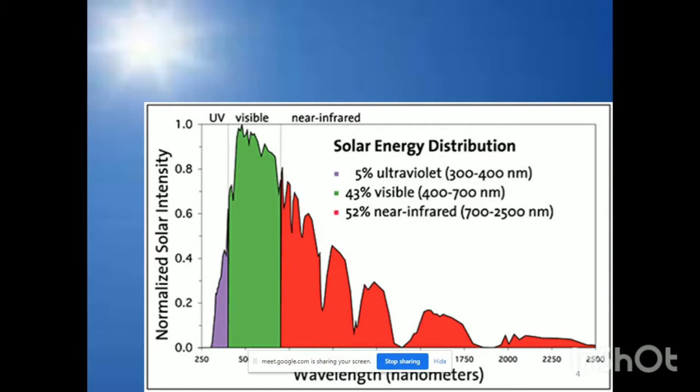The green shade is the visible region, which the human eye can see. After that, the red region is the higher infrared region, where more heat will be generated. And the blue part is the ultraviolet radiation, which is not good for our environment as well as for the Earth. So this ultraviolet radiation is filtered in the atmosphere. The green region passes to the Earth's surface, and the red region also passes to the Earth's surface as well.